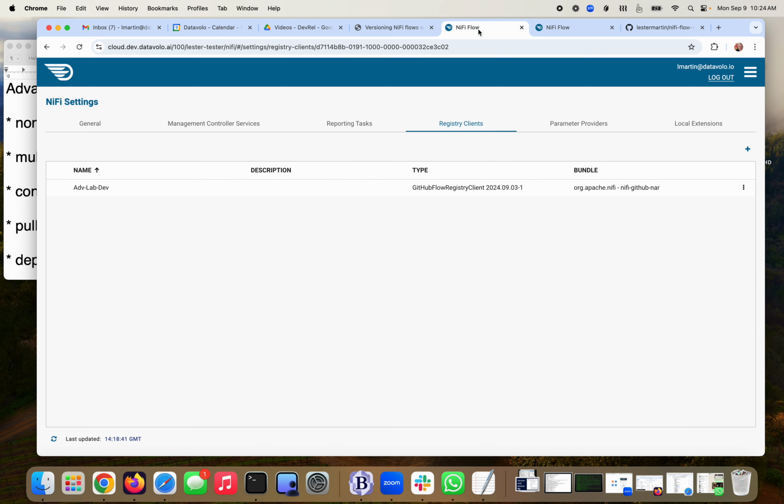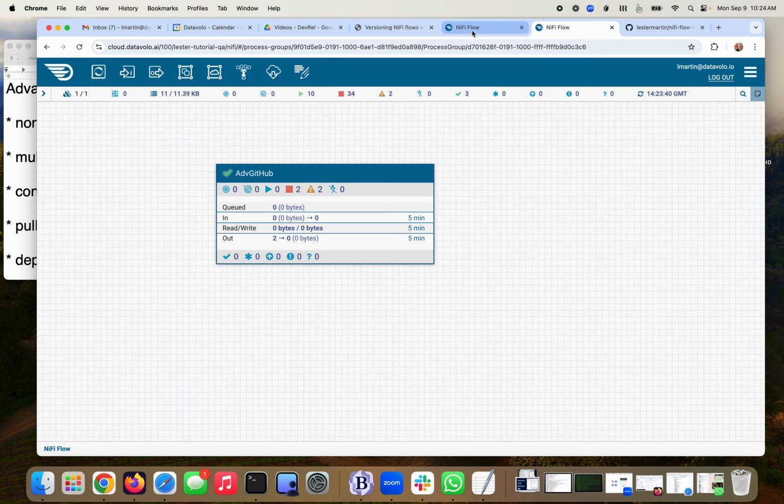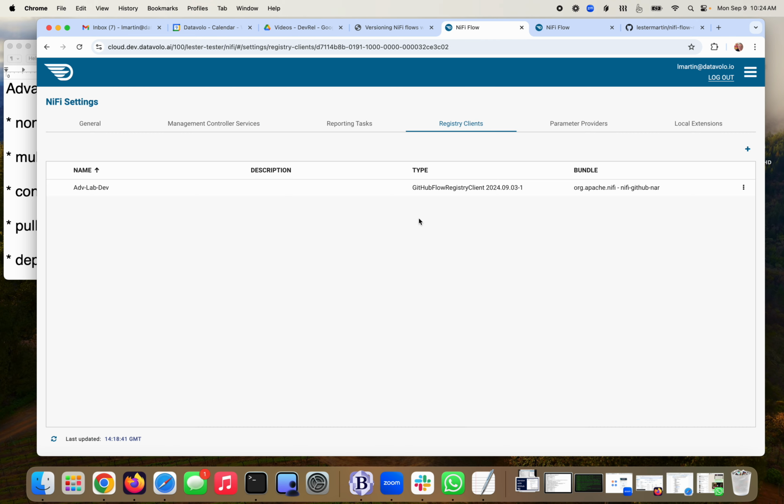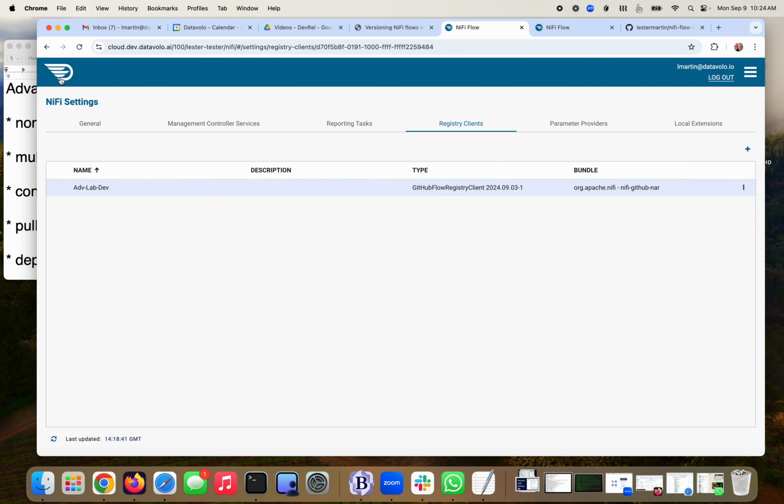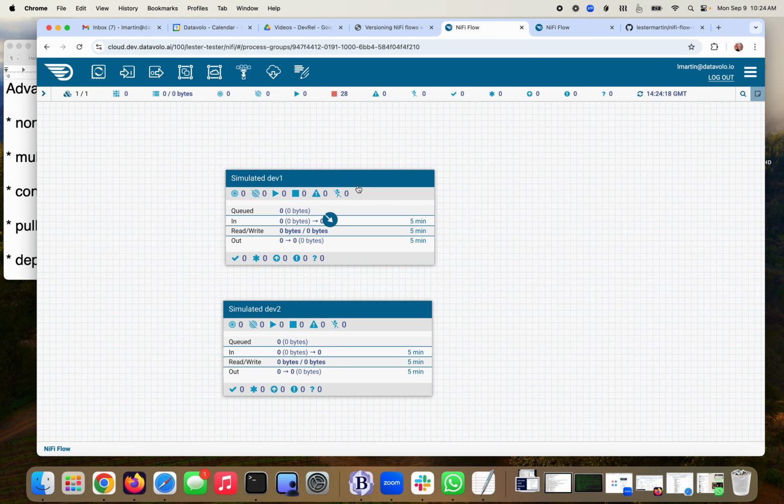Let's go over to a dev environment. This is my QA where I initially put it under version control. We'll just stay out of prod here. It's the same exact kind of setup. It's another environment, another runtime, so it needs a similar setup pointing to it. Nothing different here. So let's go back. And I cheated, kind of like before. I created two simulated dev environments, so I'm getting away with two runtimes instead of three.